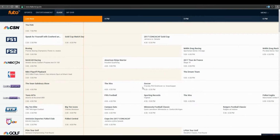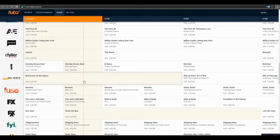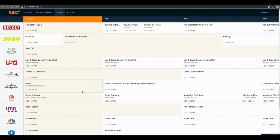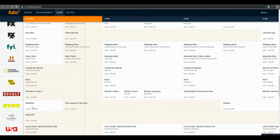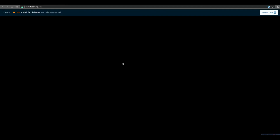So we've seen the guide. What's the guide do? I keep going through here. I haven't explained it. So obviously we have the networks on the left. We have this yellow orangish line, which shows us where we are currently in time. We also have these highlighted squares, the kind of tan squares versus the white squares. These are programs that are currently airing because the orange-yellow line is cutting through it. Logical, right? And these are episodes, all the white ones that haven't aired yet, or possibly have already aired. So you click on the network, or you click on the show, and it will load it up.